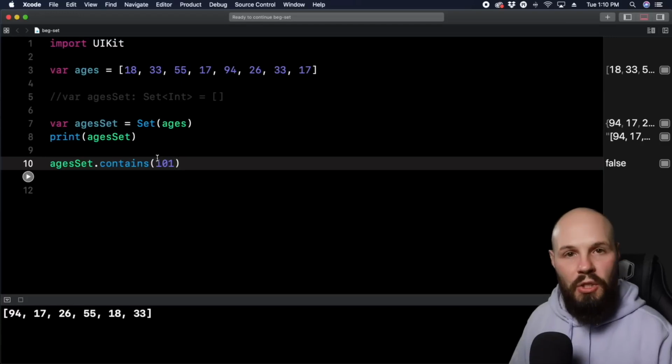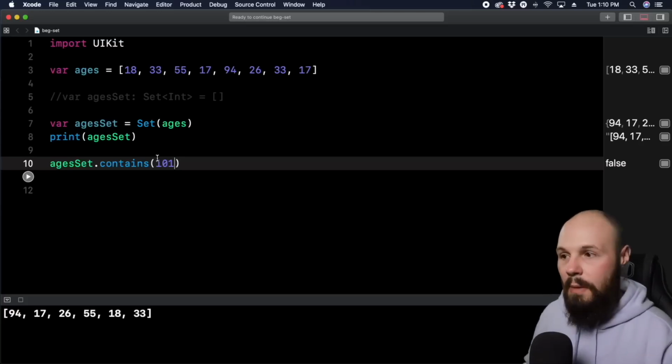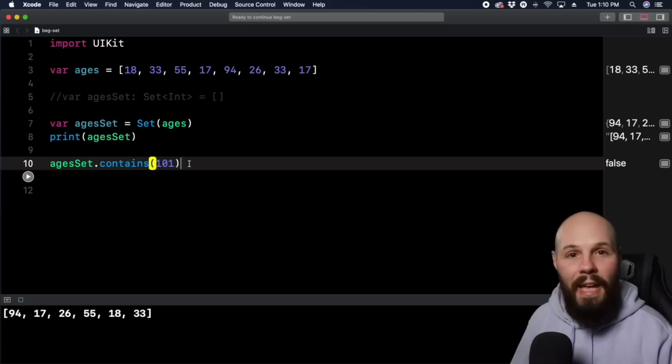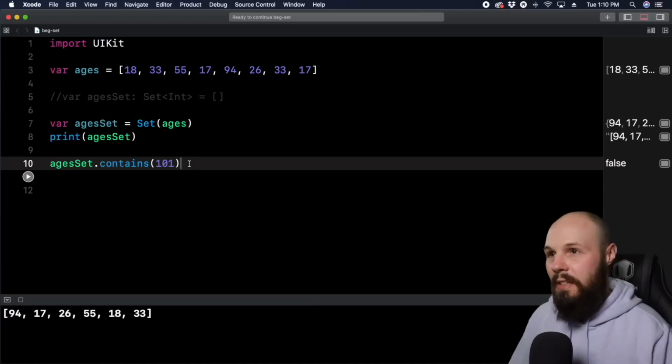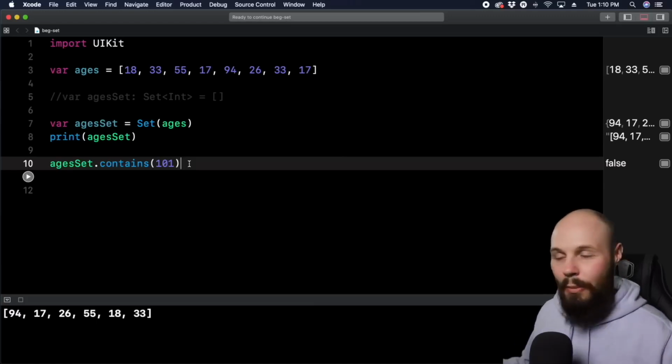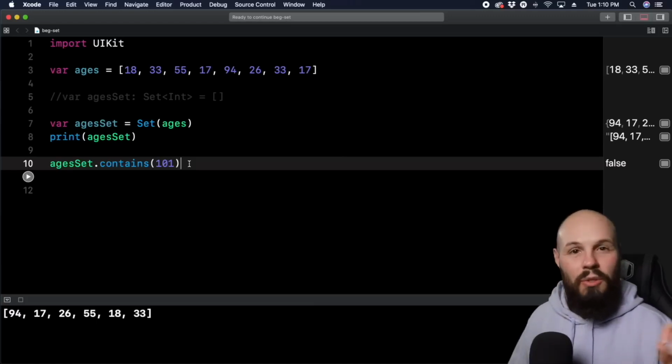Now let's talk about inserting a value into our set. If you remember on our array, we use .append, and that tacked it on to the end of it because it keeps the order the same. However, sets don't have an append, right? We just insert it into the set. It's kind of like throwing it into a bucket. Like, we don't care about the order, mix it up, who cares? We're just throwing it into that bucket.